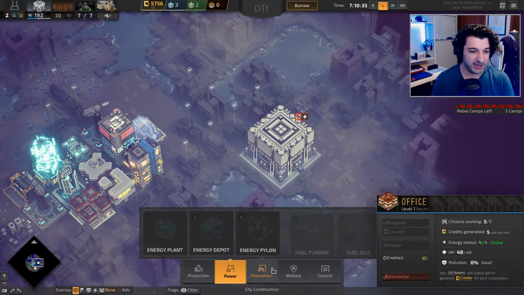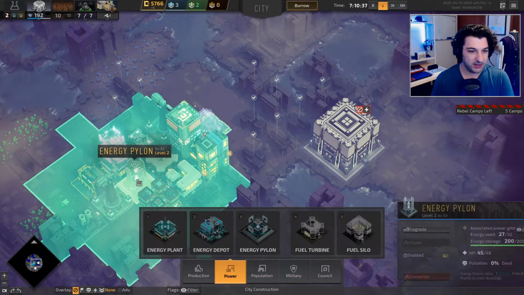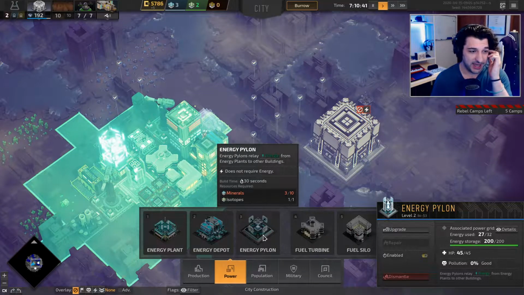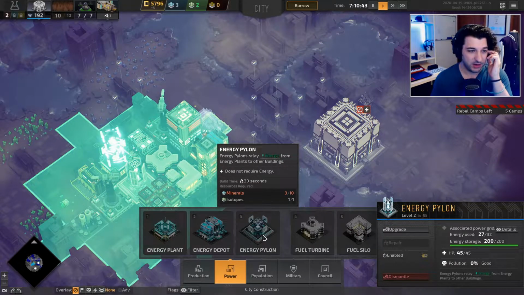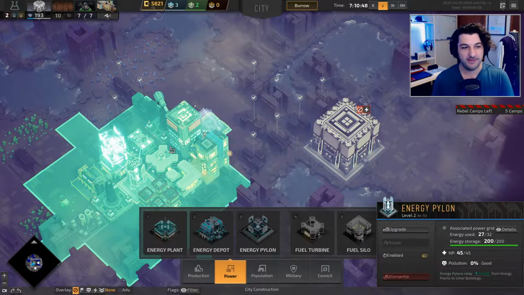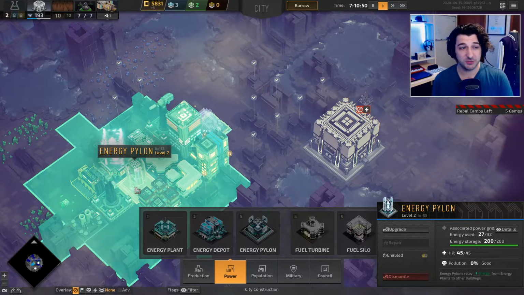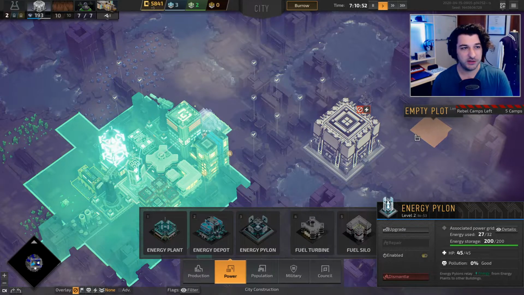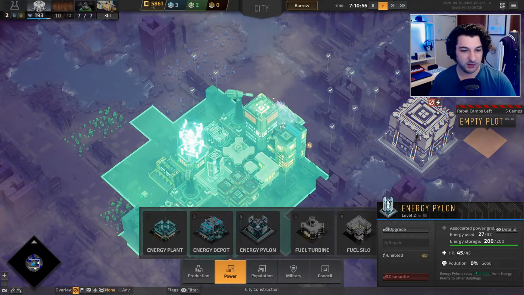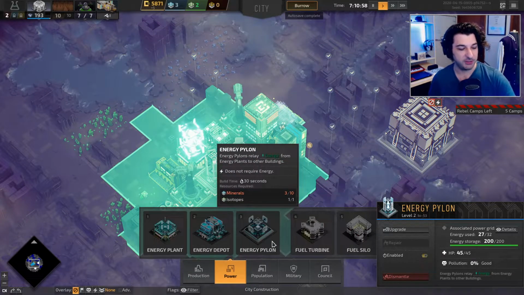Okay, so power. We will need to, I don't know, build another energy pylon, I guess. I wonder if it has to be within the sphere of influence of this current energy pylon. Well, I guess we'll see. In theory, it's just going to beam it over. Wireless electricity, baby. All right. Let's skip ahead here till we have the resources to build another energy pylon.